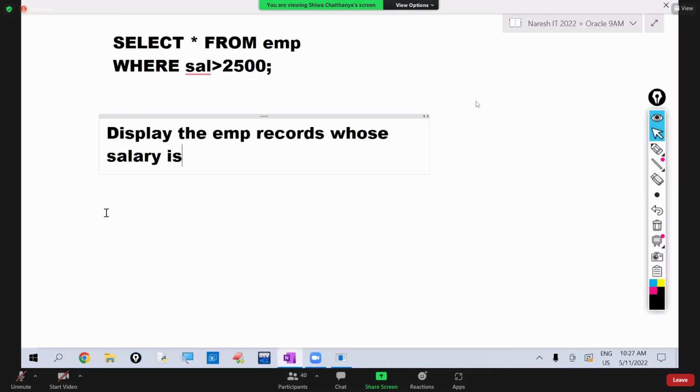Observe here. So 7 employees' salaries are less than 1,600. See, all these salary values are less than 1,600. See here.